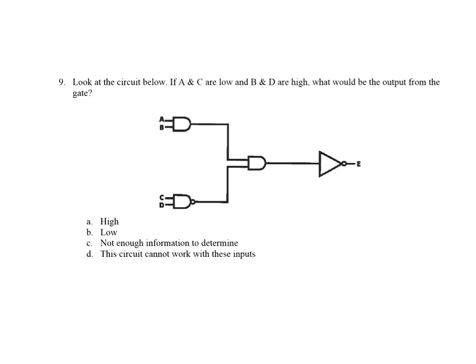Look at the circuit below. A and C are low. Well, A is a 0. This is an AND gate. This has to be a 0. 0 coming in is going to give me a 0 coming out. I don't care what's going on down here. This has to be a 1. So the answer for this would be a high.